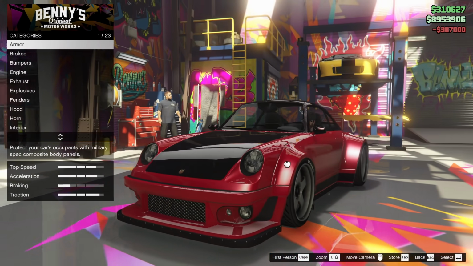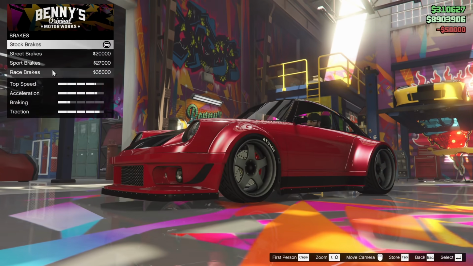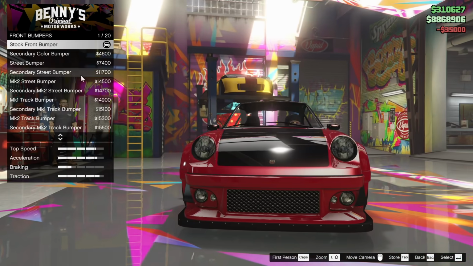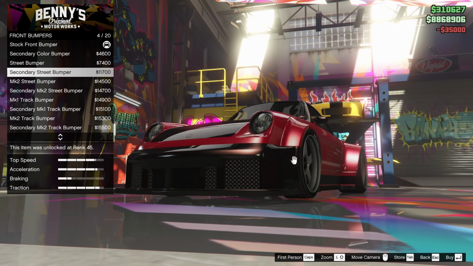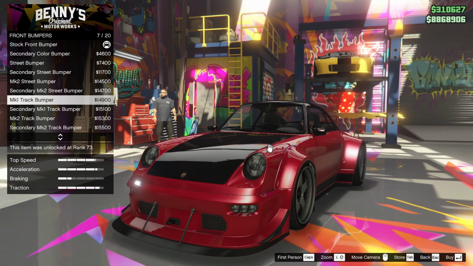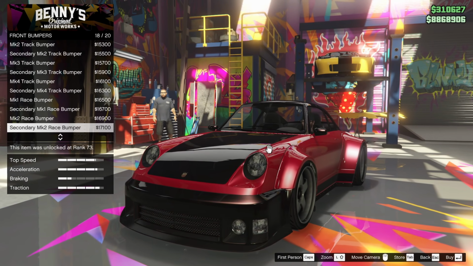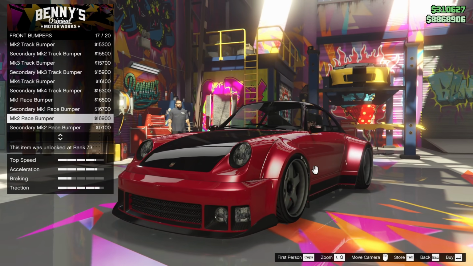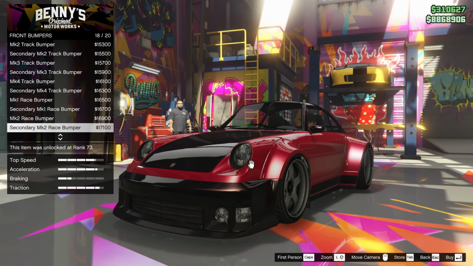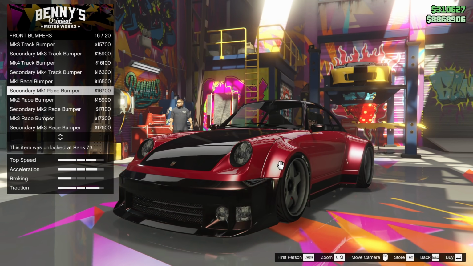Okay, here we are. So, I'm going to go ahead and start off with the armor on this, then the brakes, of course. For the bumpers, we do have front and rear options, as you would expect from a Benny's vehicle. I don't know exactly what I want to go with on this car. Maybe a Mark II race bumper? Something about that I kind of like, actually. Mark III race bumper is not bad either.